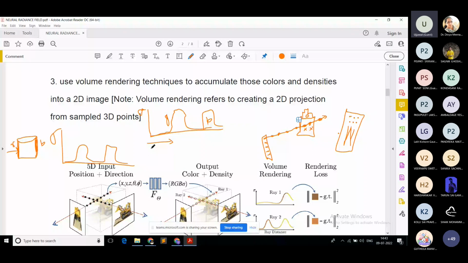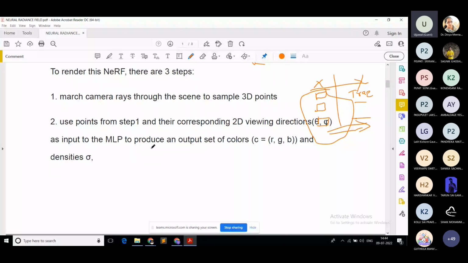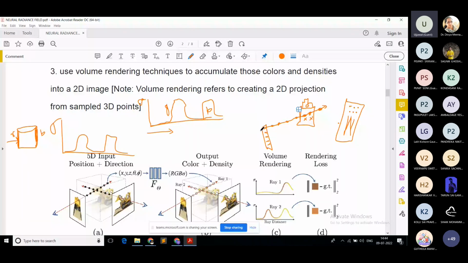So yes, we can discuss these three steps, how we actually implement this whole neural network and the whole pipeline. The first was marching camera rays through the scene to sample 3D points. So this is the sampling. This is just for one pixel, so we can take many pixels. Suppose we have 64 by 64 pixels in an image.